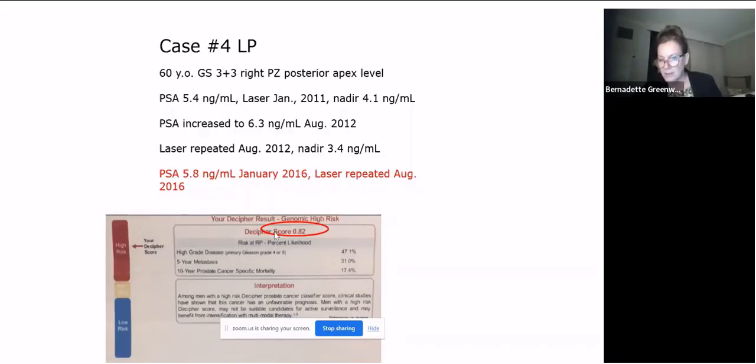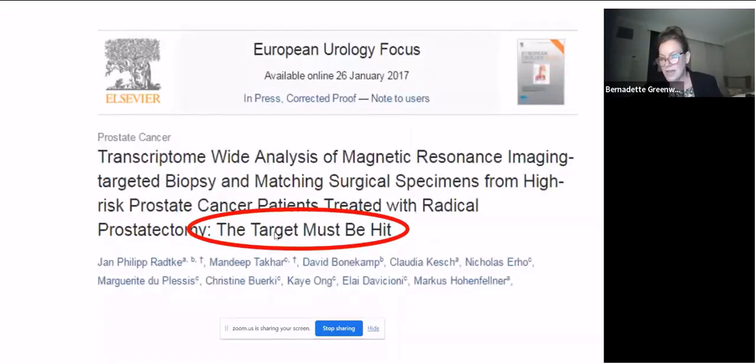He was overexpressing something strange. It's called glutathione peroxidase. While it's associated with prostate cancer, it's also associated with colorectal cancer. We detected lymph node metastasis in this patient, which everyone assumed was related to his prostate cancer story, but in fact, he'd never had a colonoscopy, and it was related to colorectal cancer. So a lot of these genomic tests that we're running these days don't just reflect prostate cancer status, they also reflect other malignancies that we could get ahead of and control before they control you.